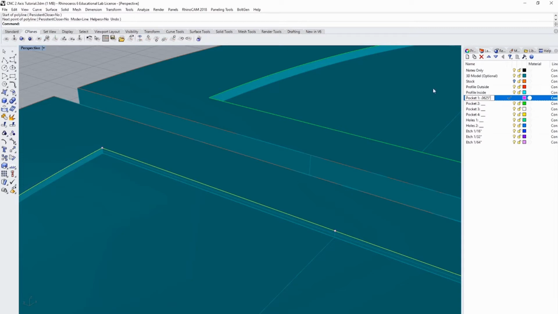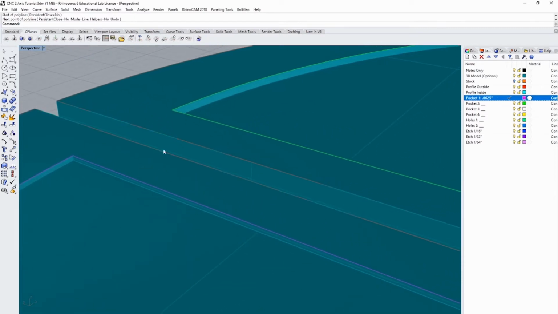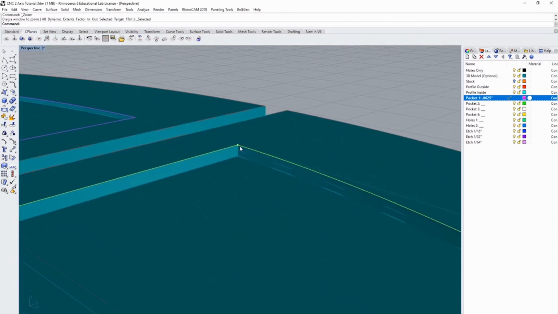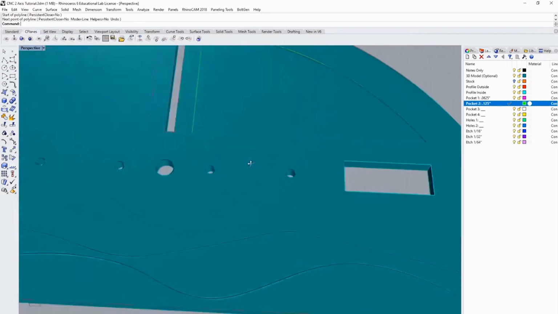You can use decimal or fraction. We generally prefer decimal fractions. I can do the same thing at my pocket layer. You can use the measure command, or I often just use the polyline command, and you can look down in the bottom left corner. It'll tell you the length of the line you're drawing. So this next one is an 1/8 of an inch depth. So again, I'll go in and change that to say 1/8 of an inch.